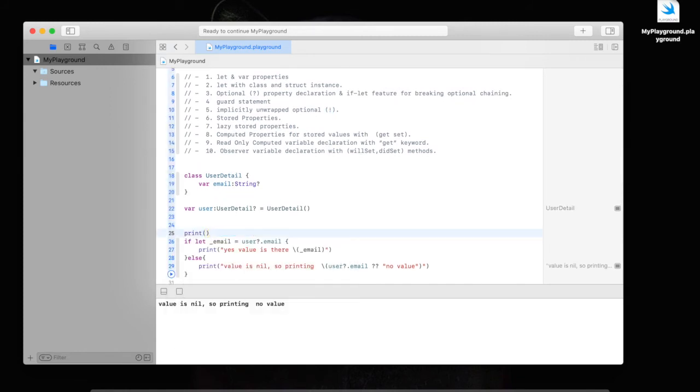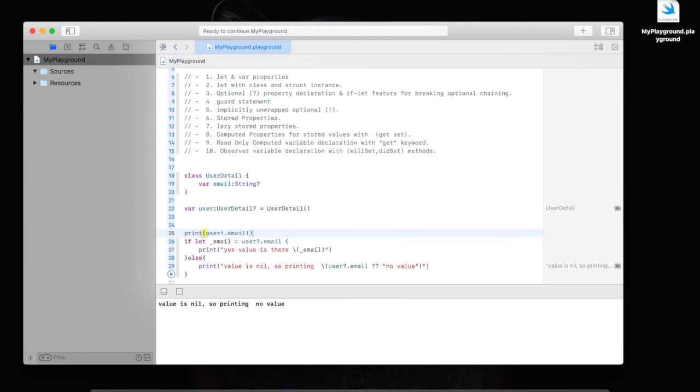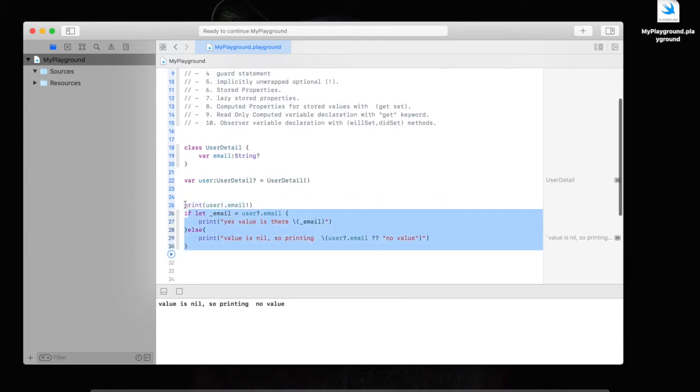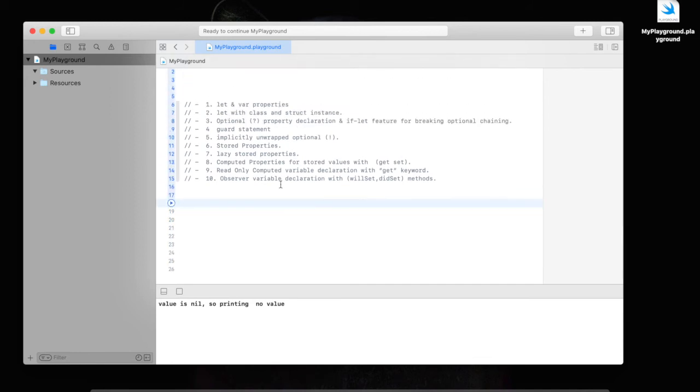We can just use this if let keyword, right? Which will not harm us once the value comes nil in these cases. So that was all the history about optional and implicitly unwrapped. Now this guard keyword. Third and fifth I covered. Fourth is the guard keyword. So if let I understood, and we defined how we can check the values if values are nil, right?